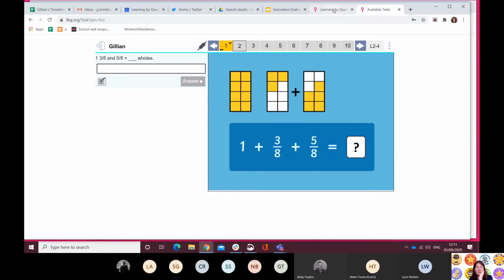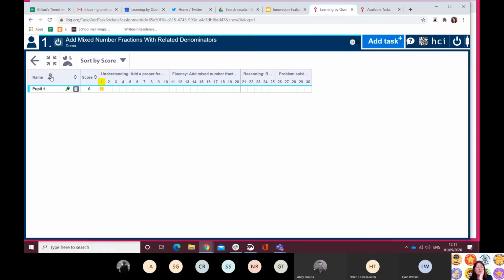Meanwhile, back in the teacher view, this is what's happening with the teacher view. So this is my results matrix that I have here. There's my pupil. The green shows me that I'm connected. If that goes red, it shows you that your pupils are disconnected. So if you've got quite a large class, you can see who's on and who's wandered off onto something else on Google. And then this is the answers to the questions.